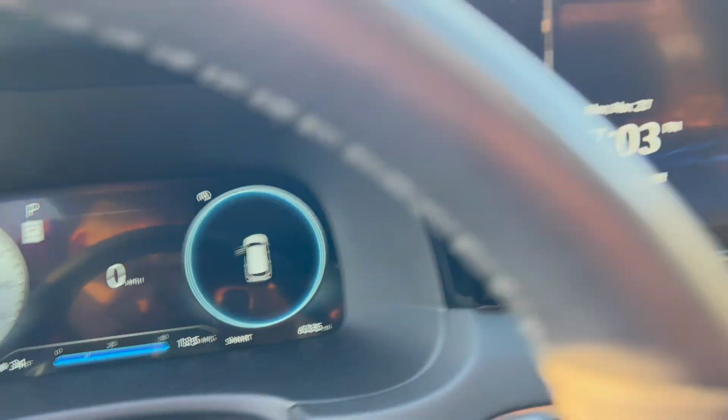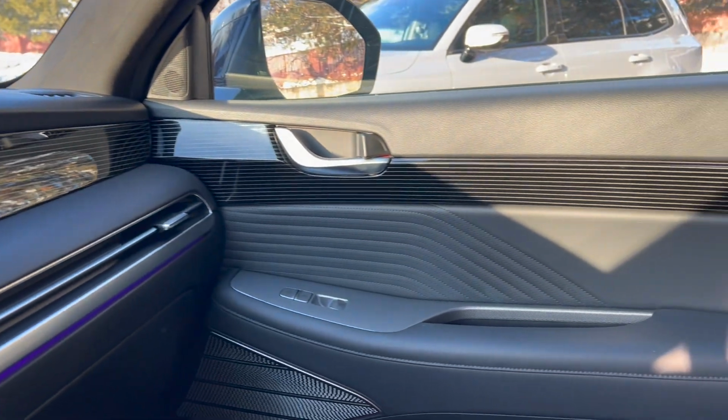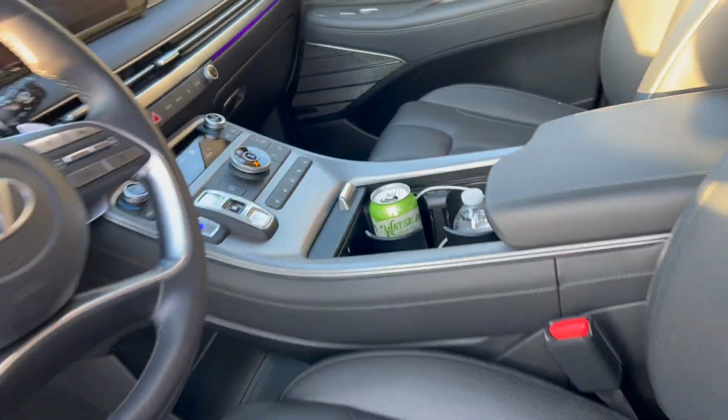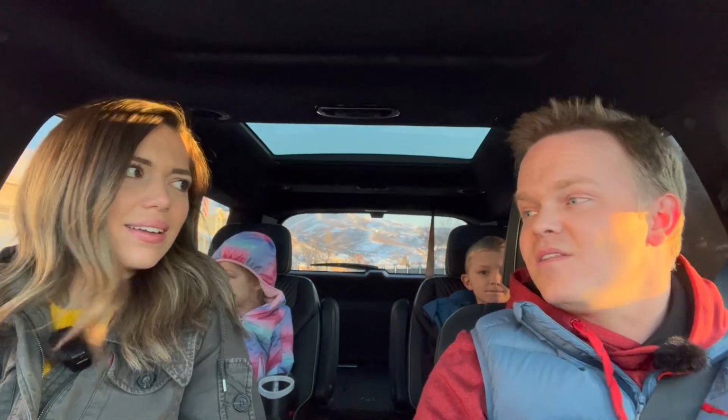Like this plastic casing that goes around the digital gauge cluster and where the infotainment screen is. It does a nice job. I enjoy the Kia and Hyundai infotainment screens, and Genesis for that matter. I just don't love the black. It looks cheaper to me than a $53,000 price tag would suggest. And same thing for this glossy black plastic with the pinstriping. It's just not my style. But that said, it doesn't look bad. Just, like you said, it's a personal preference thing.